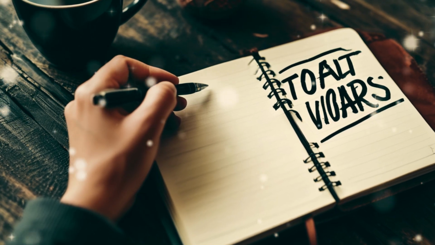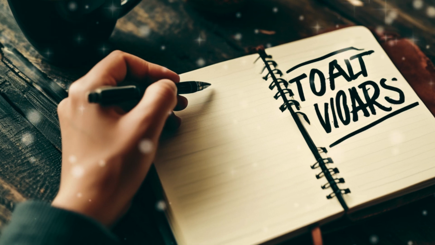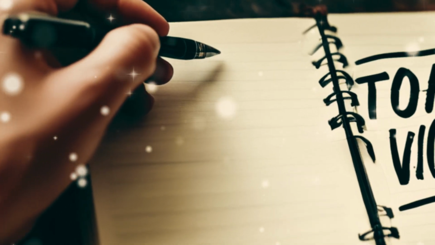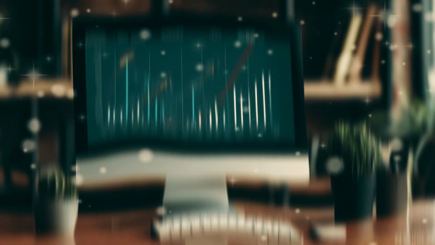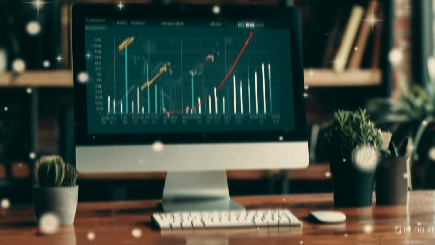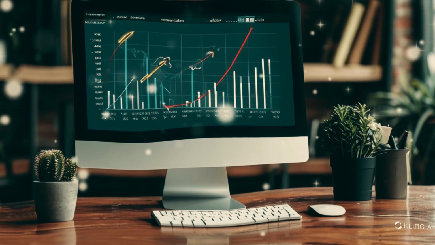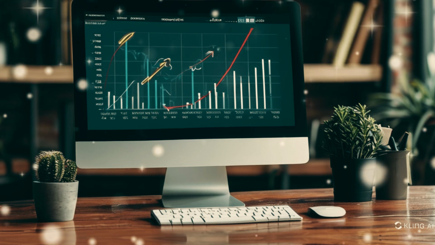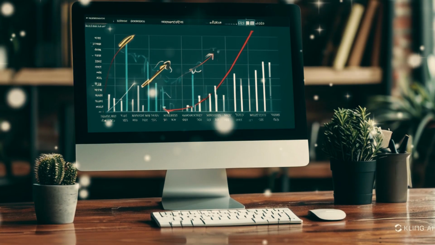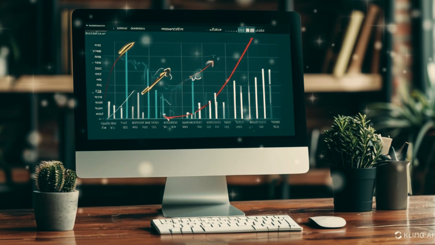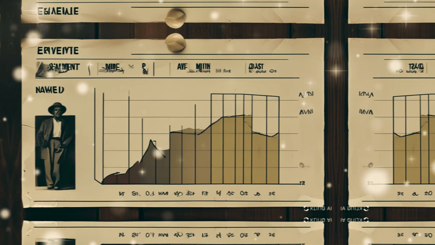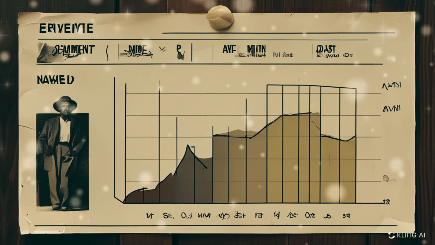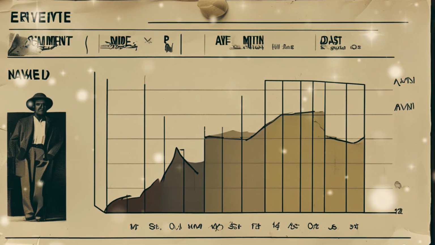Once you have a clear understanding of what you want to achieve, the next step is to set specific timelines and amounts. For example, if your goal is to buy a house in the next 5 years, you'll need to calculate how much money you should save each month to reach that goal. This will help determine which types of investments are most suitable for you. Long-term investments, such as stocks, may be appropriate for goals with longer time horizons, while more conservative investments, such as bonds, may be better suited for short-term goals.